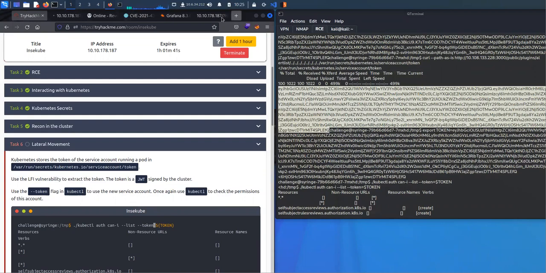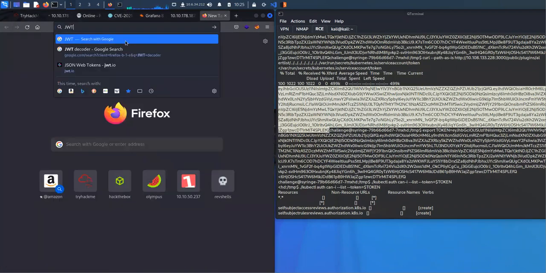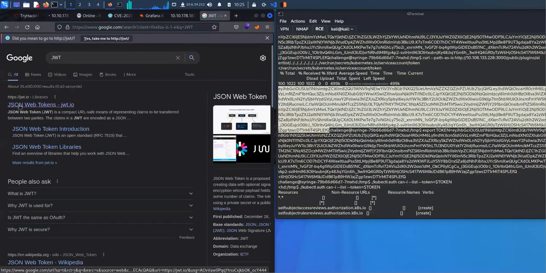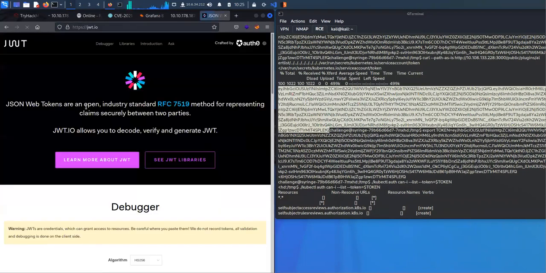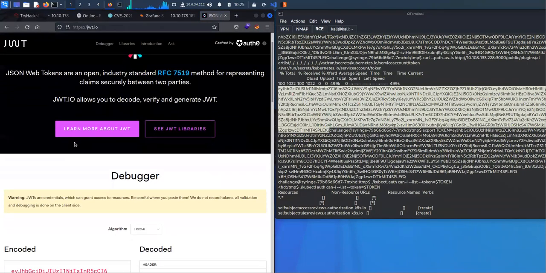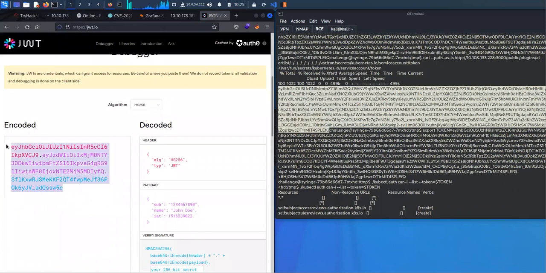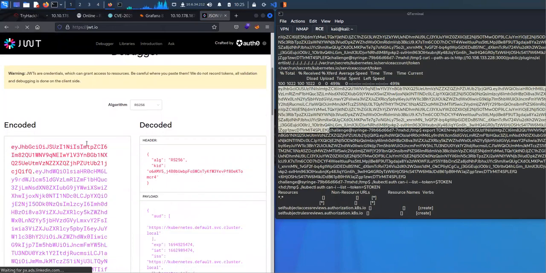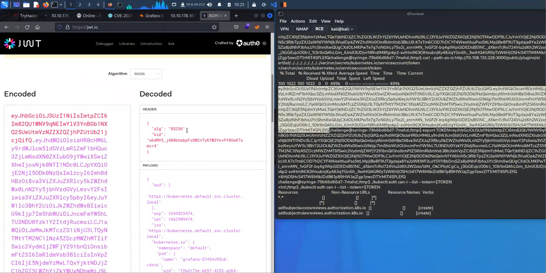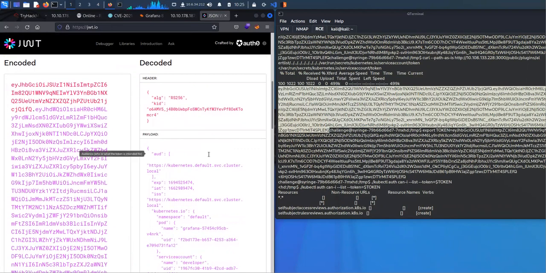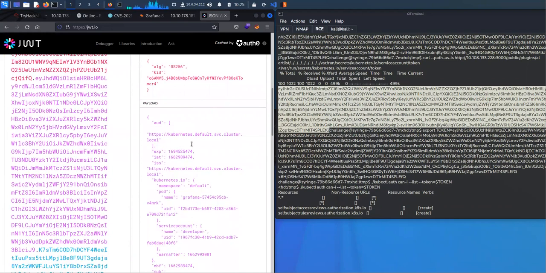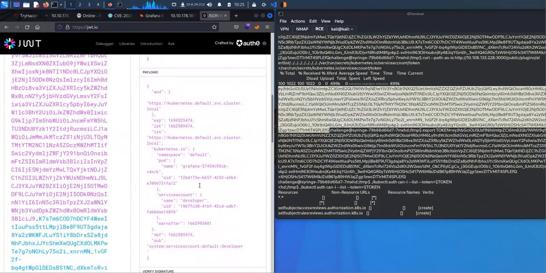So JWT is JSON web token. So I can put the token, it's in encoded format, and we will get the decoded JSON content. And here on the payload, if you go down, you will see the service account's name is developer.